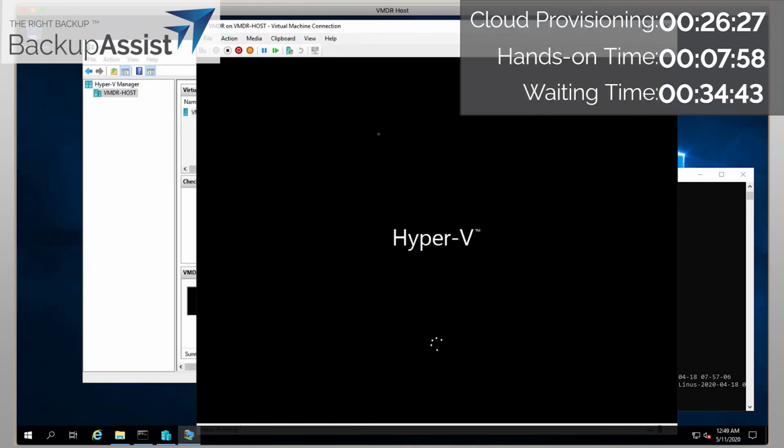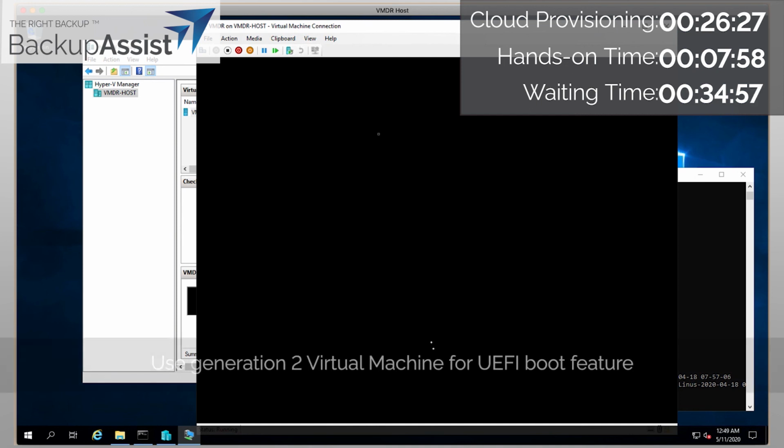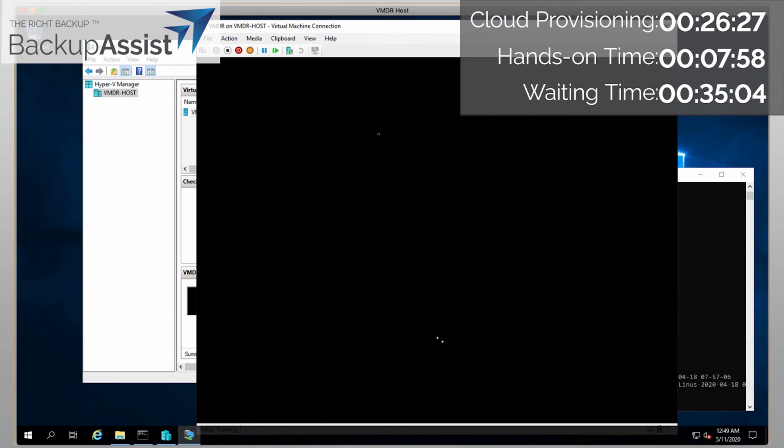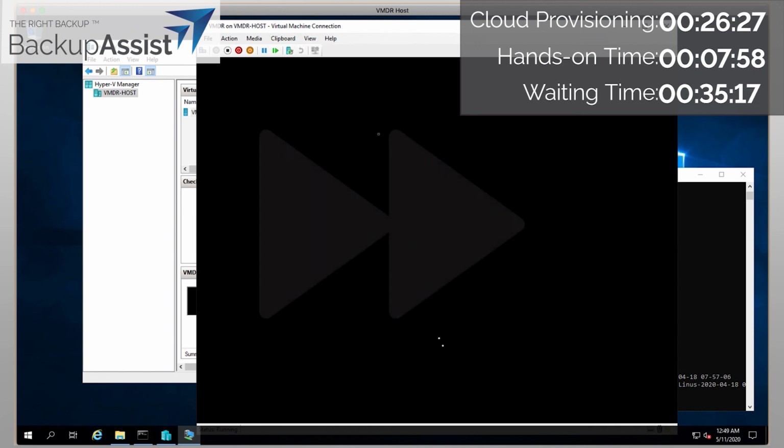Now, because we are recovering to dissimilar hardware, that is, we backed up off a Microsoft Surface and we're recovering to a Hyper-V virtual machine, there may be several reboots as Windows detects new hardware and installs drivers and has to reboot itself. But if everything is working well, we should get to a login screen.